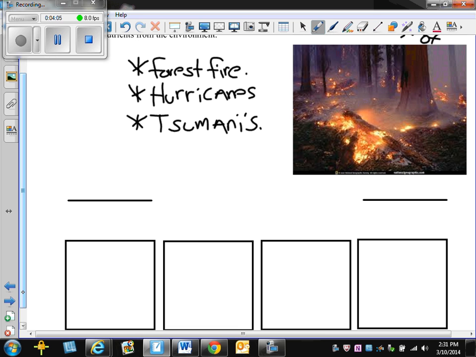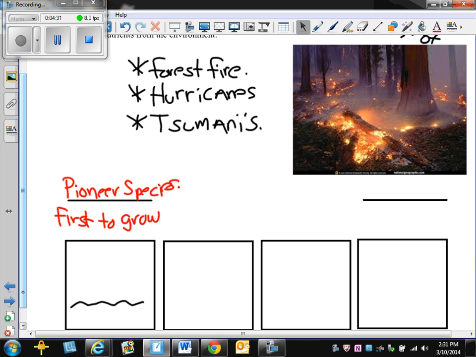So we're going to talk about succession of an ecosystem, let's say after this forest fire. Well, the first thing that is going to come back are things that are called pioneer species. These are the species basically that are first to grow, to come back. So if this is our forest fire area, all this black charred area, the first thing that's going to come back is not going to be big trees, but some small grasses. It might be some moss, some lichens growing back. You see a lot of wildflowers that come in after a forest fire. So this would be the first step.